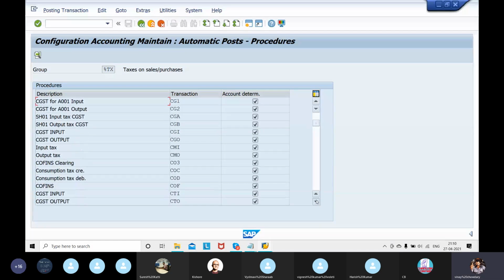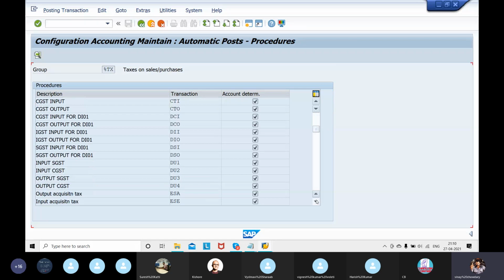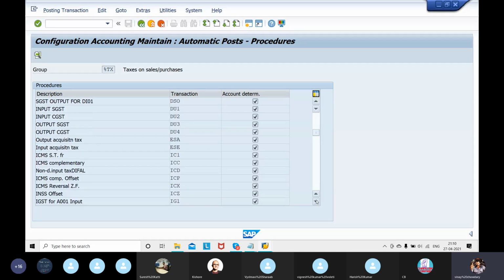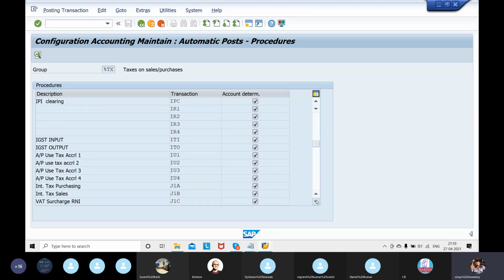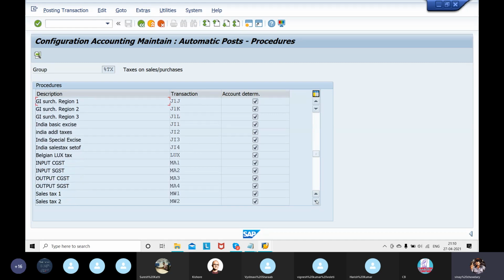Wait for a minute, I will show you the description and also the accounting keys. These four I have created as accounting keys. This is the procedure, and this is the procedure description.